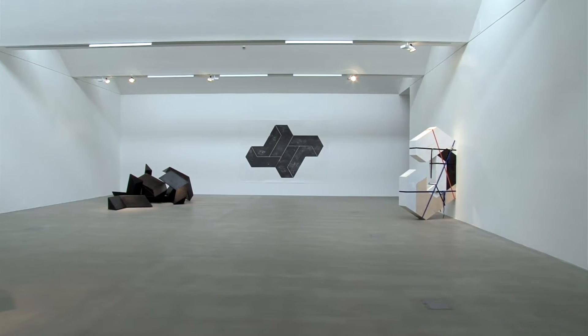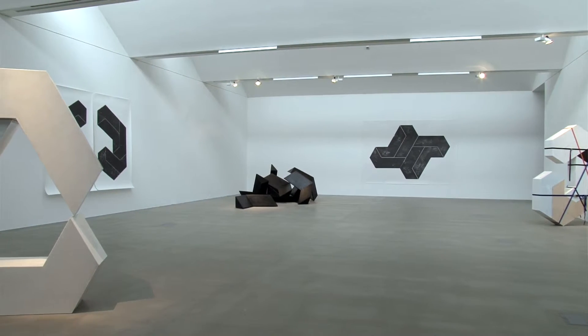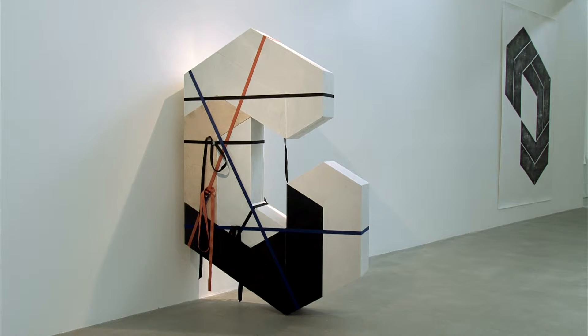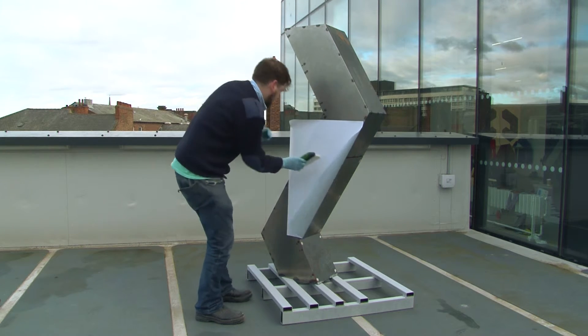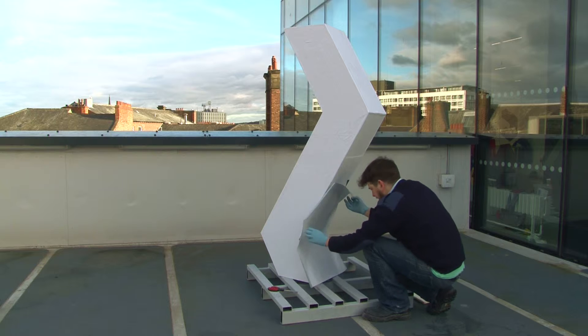I developed systems that were very strong — geometries that were difficult to argue with, geometries that worked under many, many circumstances, and I used materials that supported that. But now that I've got that system in place it's really nice to start to tease it apart and start to add other forces or other objects, or push these things to perform in a way that I hadn't initially designed them to perform. And part of that is the new sculptures for the exhibition at Baltic 39.